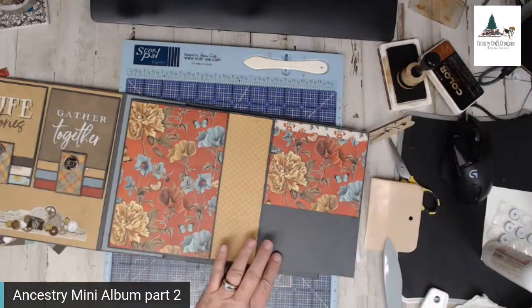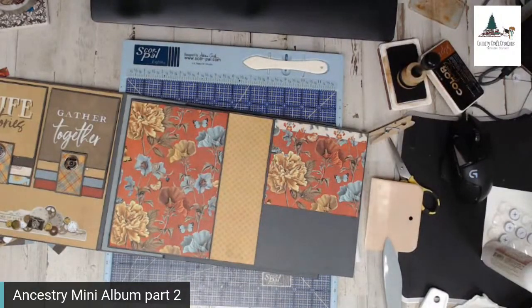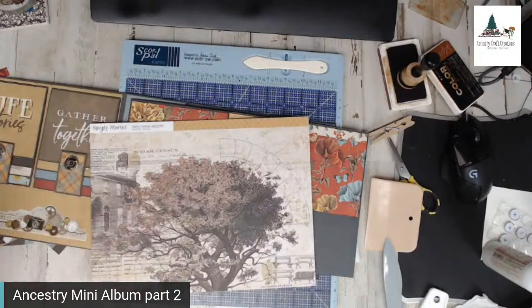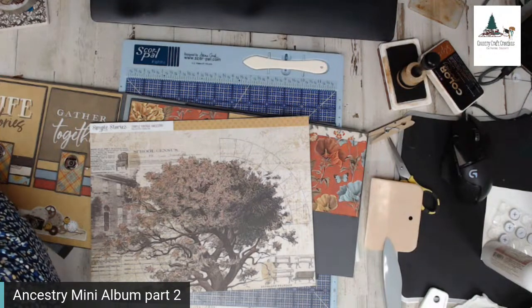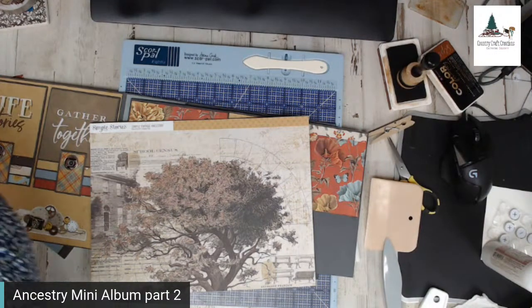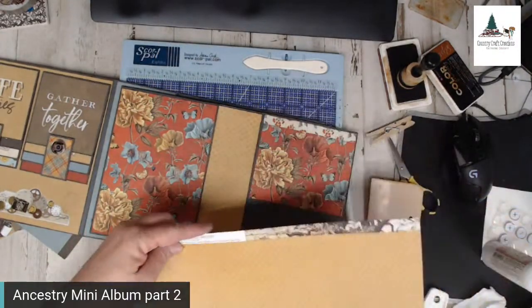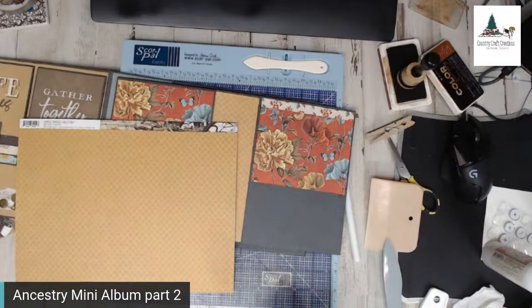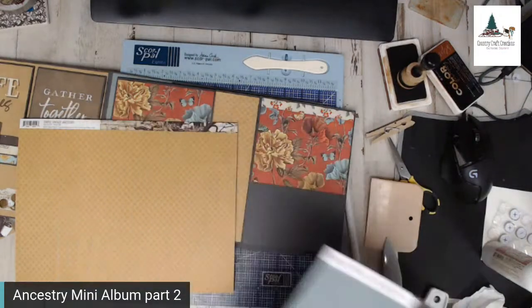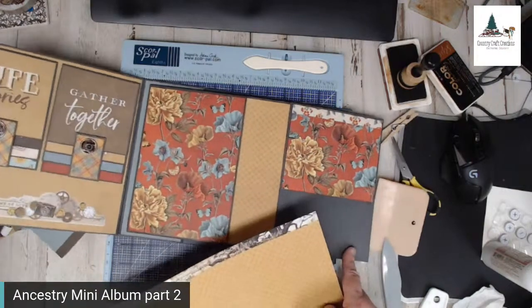Now, like I said, you can either go ahead and cut a piece, which I would take off of the tree. But I'm doing a quick double check here to make sure. I don't believe I did. No, I didn't. So I think I will go ahead and do that, and we'll have it kind of blend in here. Or you can wait, or you can just go ahead and cut into your second blue piece. Like I said, or you can hang out and wait. But I think I'll go ahead and use this gold.